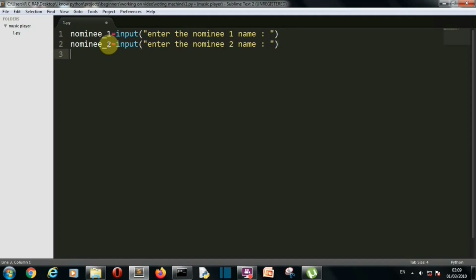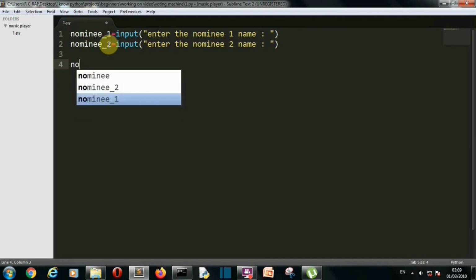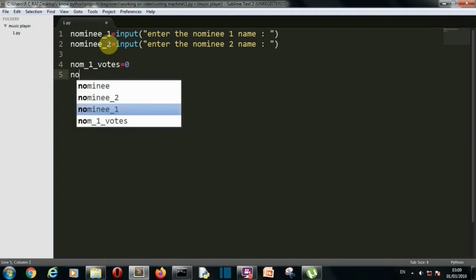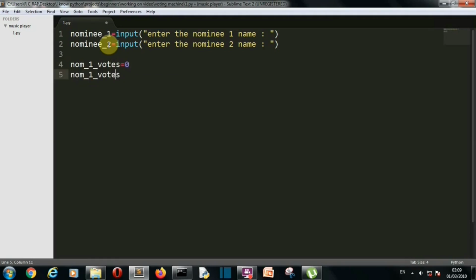Okay, so now let's move ahead to the second part, which is to create an initial variable which will count the number of votes cast for each nominee. Let's say nominee 1 votes, which will store 0, and then nominee 2 votes, which will also store 0.